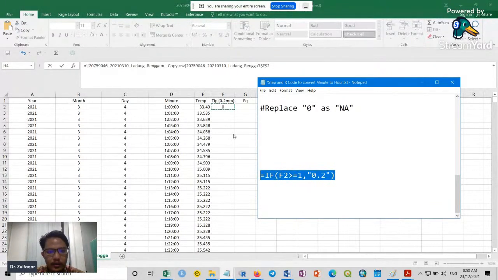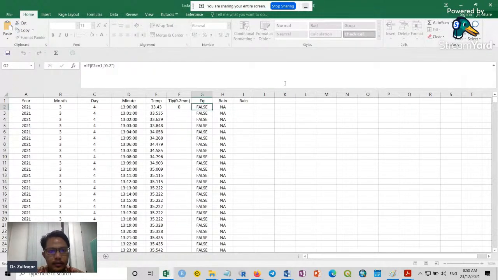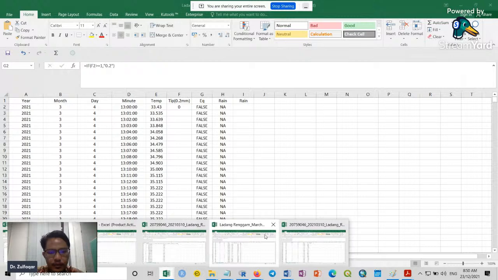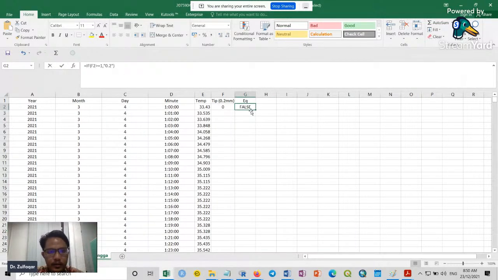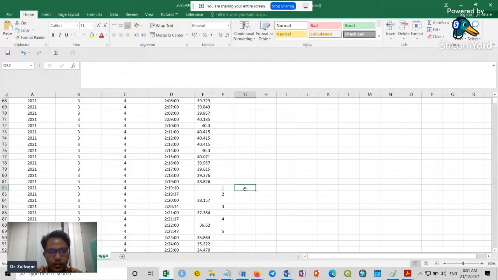So F1 here, if it is higher or equal to 1, it will be 0.2 millimeter. So the idea is to turn every tip into 0.2 millimeter.